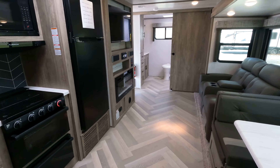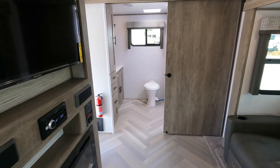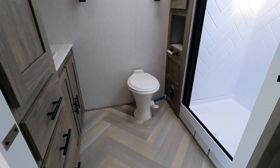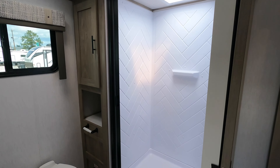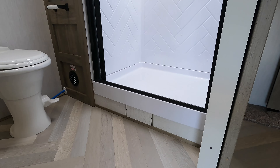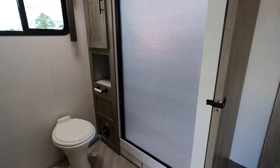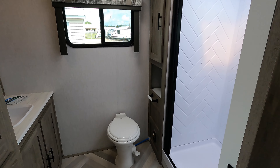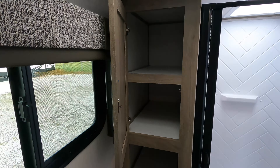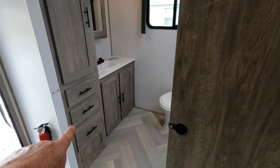In my opinion, when you go rear bath like this you're going to get the largest bathroom in a travel trailer. There's a lot of move-about space and the ceiling height inside the coach is around six foot five. There's a two-piece plastic shower with about a six-inch step up and a self-drying shower curtain — though I'm still going to leave it open so it doesn't mildew. There's also a linen closet, a porcelain flush toilet, and additional storage.